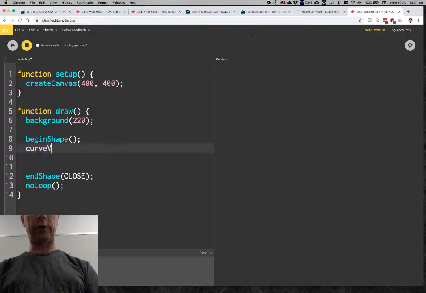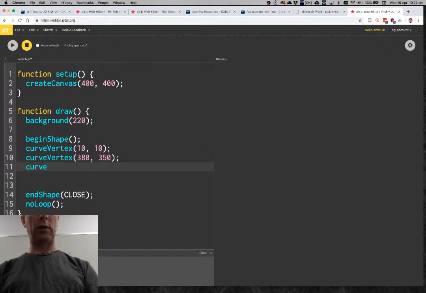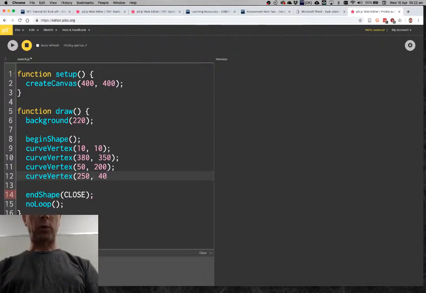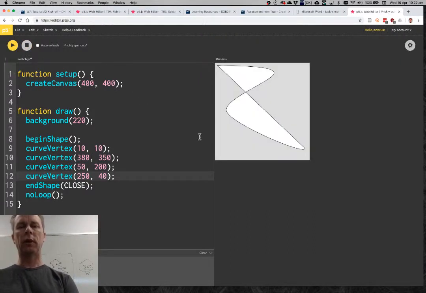So curve vertex 10, 10. 380, 350. 200, I'm just making these numbers up. 250, 40, I don't know. So I get a shape like that.